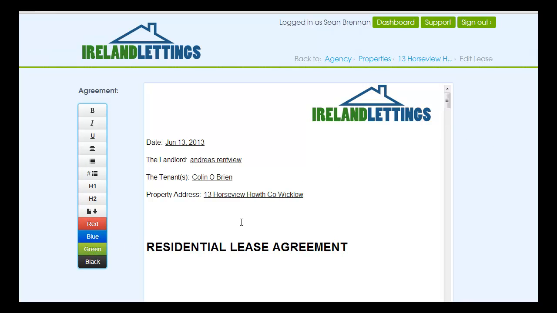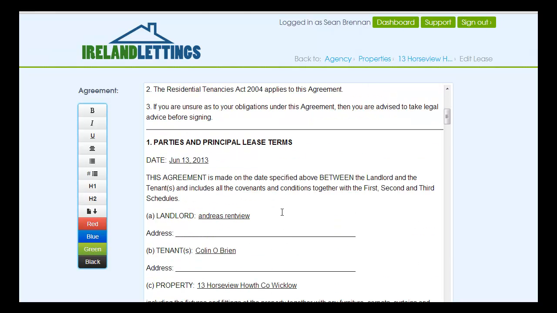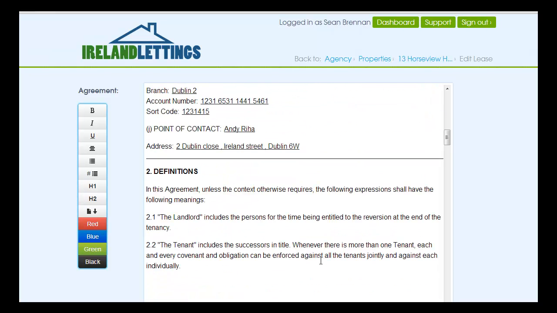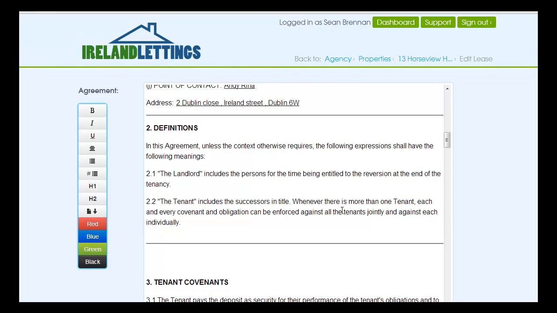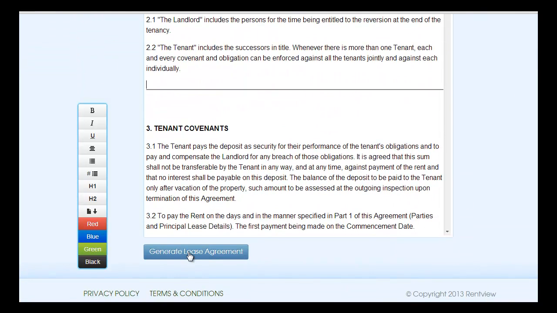So we can delete certain information from the lease, and we can add certain information to the lease, like your landlord's PPS or contact details, address, etc. We can even now add colours or highlight certain information within the lease itself. We can put a line break into the format of the page, so certain information can have a page of its own. And once we're happy with the total lease and the layout, we simply click Generate Lease Agreement.